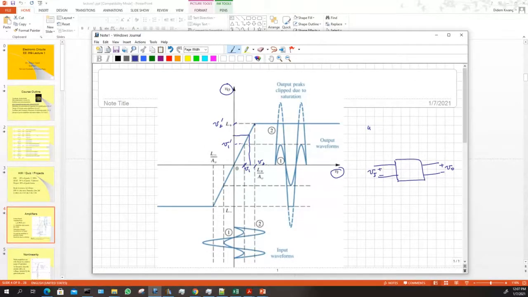Okay, but you can see there's always some kind of ceiling to this, because if you get as far as this voltage, then it doesn't amplify anymore. So there's a maximum voltage that you can have for the amplifier. And in fact, this is called clipping. Anything above V2, you get the same output V2 prime. It just can't produce any more output.